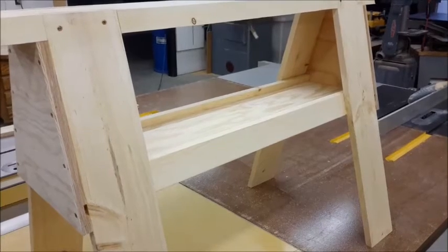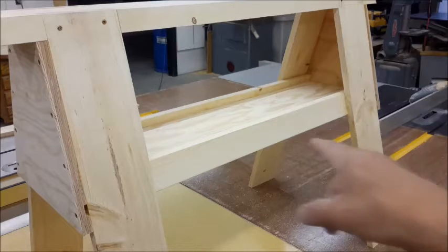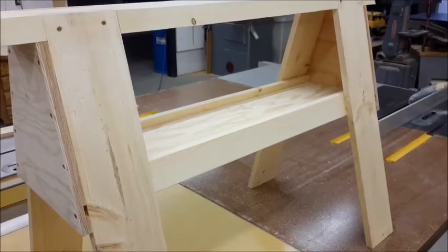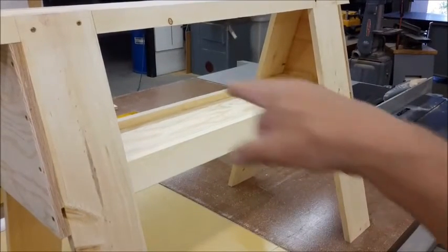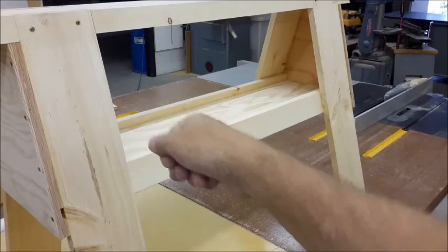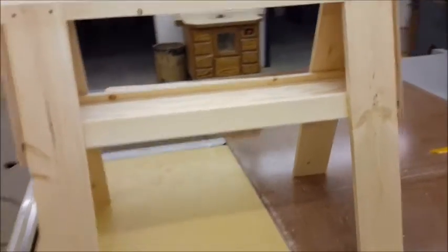So that's pretty nice. What's going to be really nice is that you can put tools and drills or whatever, and they won't have to be laying on the floor, so you don't bend over so far to get them, especially the skill saw. Skill saw for me, I'm constantly laying it on the ground. I feel like I'm a gnome by the time I get done with the job, bending over and picking it up so many times. A lot of carpenters will take a set of sawhorses and put a hook, actually a nail, and hang their skill saw off of that. Well, I've never really liked that idea because it's too easy to get snagged on. But other than that, I can't see anything wrong with this.